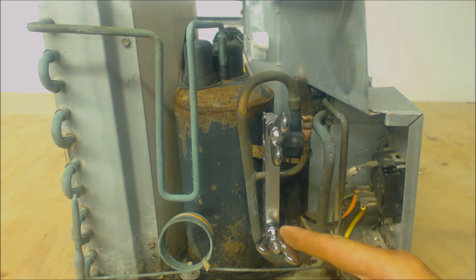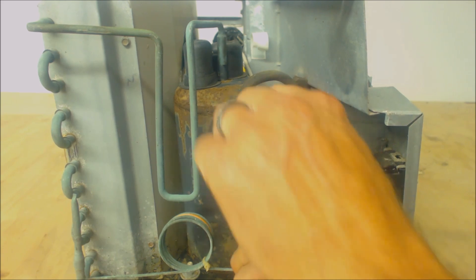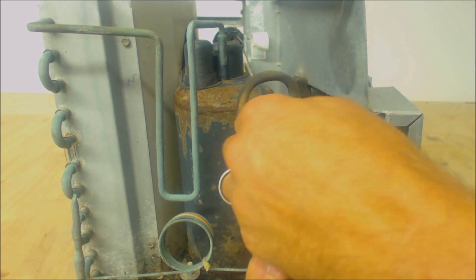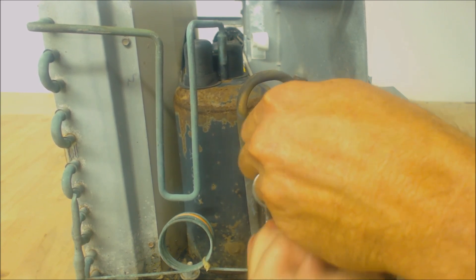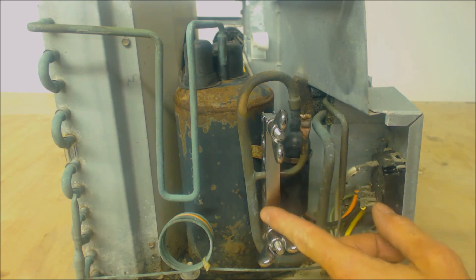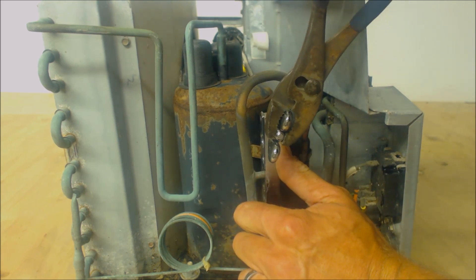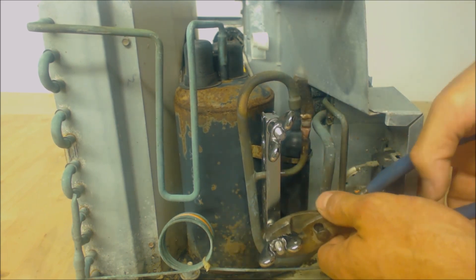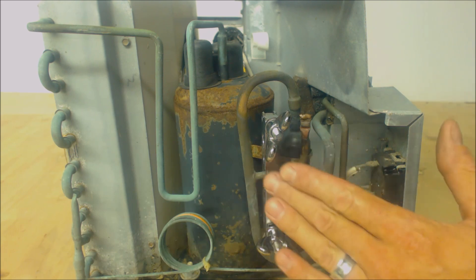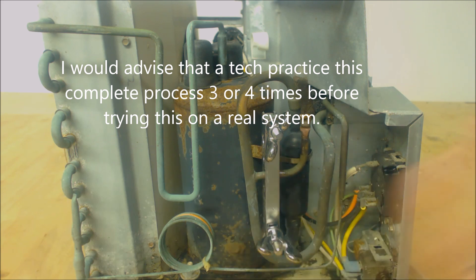Right now I'm just making sure that both of these are tightening down at the same force, and I don't want to go past the point where I can't hand tighten it anymore. We're very close to being tight enough — we're just going to give it another little slate turn. Okay, right there. So that should be enough. If you tighten it too much you'll end up cutting right through it, and you have a big mess in your hands, and that's exactly what you don't want to do.